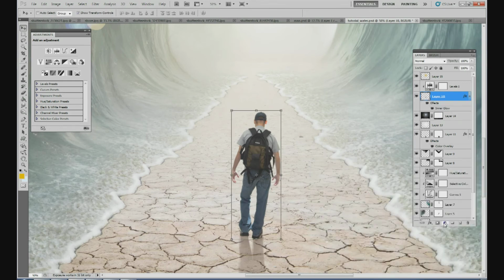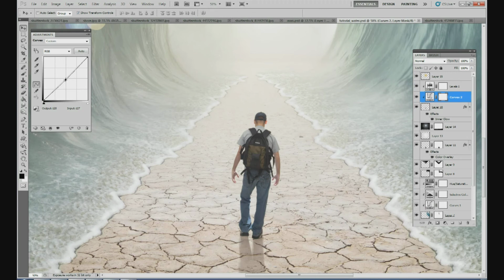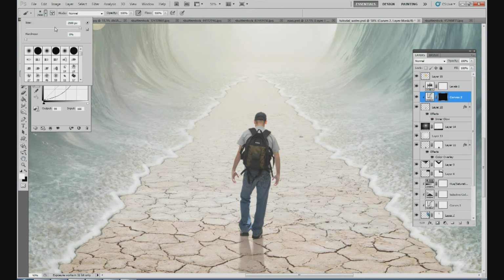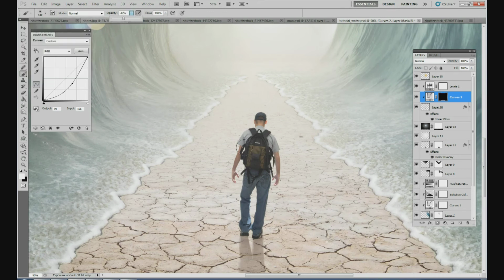And then finally, you can also add a curves adjustment above. Make it darker. Invert it. And then paint it kind of on the back side. So it's kind of creating that silhouette. Okay, so that's before and after.